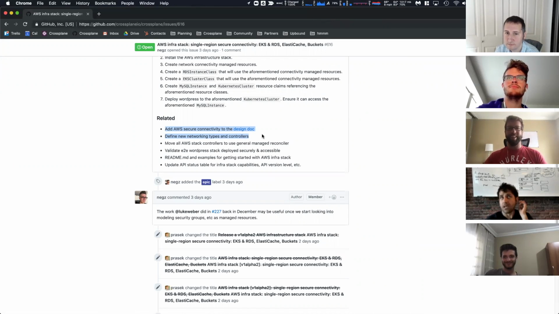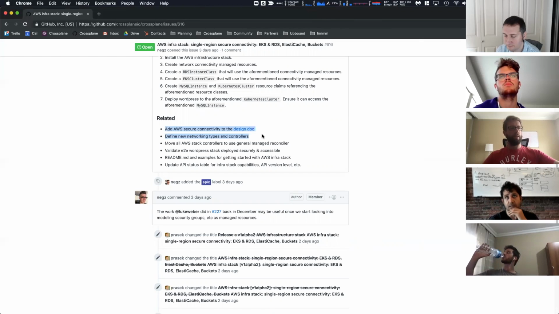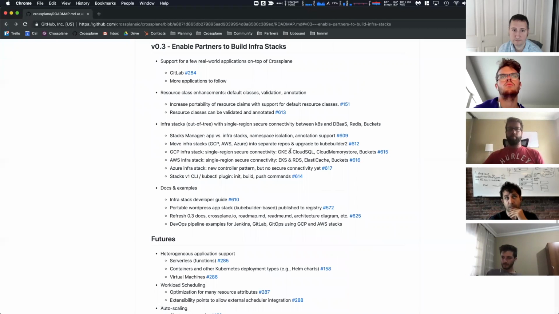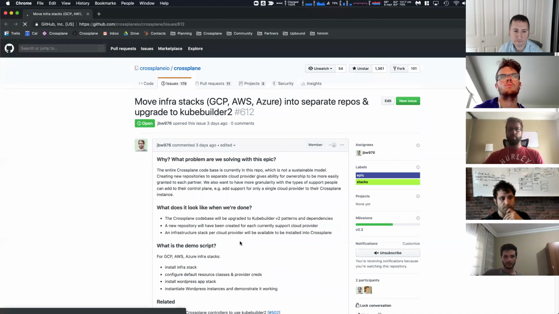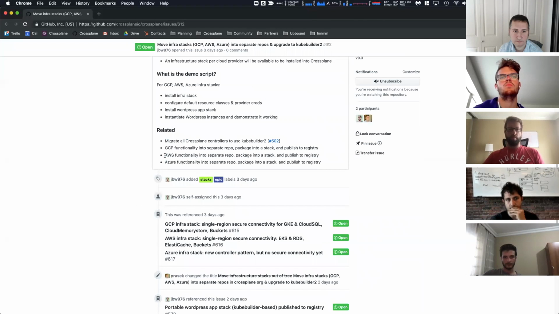Correct me if I'm wrong, but my understanding is that this stacking thing is more about scaffolding and using KubeBuilder v2, and then moving the resource classes out of the core Crossplane because of the scalability issues. Are there any other technical goals of the stacks that we are following?